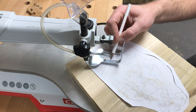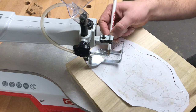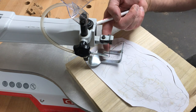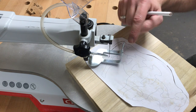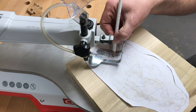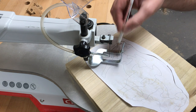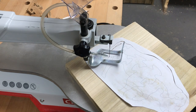So this area here is all waist. So I'm going to cut into that and then I'm going to use the back of the blade. There's no teeth on the back of this blade. So we can rest that against this piece and we can swing the project round and then reverse the back of the blade up into that area there where we can start the cut again. I'll show you that in practice.